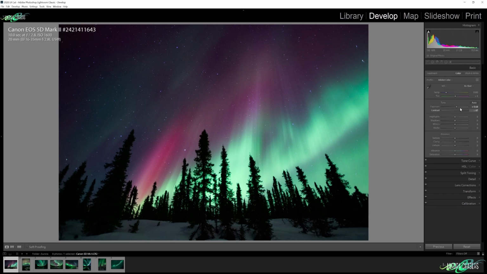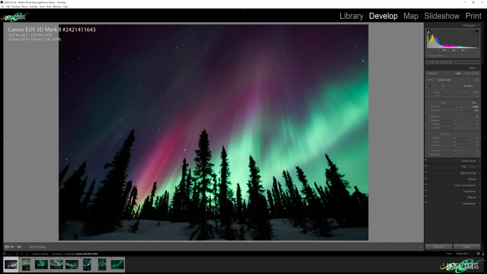We're going to bring up that contrast until we're really starting to see a little bit more of that sky coming back through the Aurora. Somewhere about there. I'm liking that. And then I go play with the highlights. In this case, the greens are looking a little high, so I'm going to bring that down just ever so slightly.